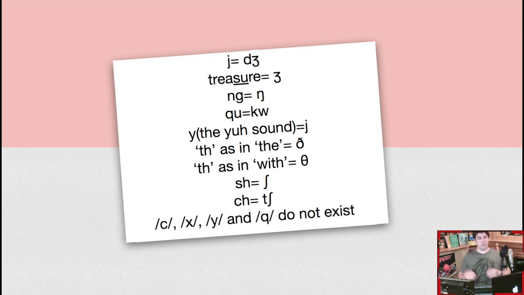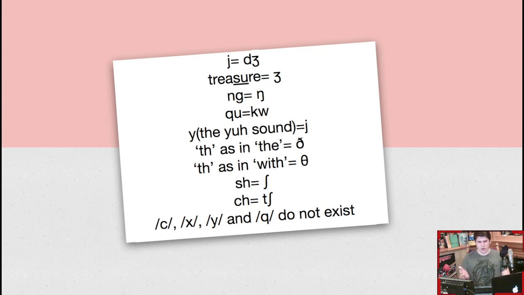Next is the NG. Anytime you have NG in any word, you'll have the little symbol that is an N with a little tail. "King" would have that. It just has that ng sound to it. QU, anytime you have that in a word, like "queen" or "quiet," you don't use QU. That doesn't get represented in the IPA, but you will represent the sounds that you are making with your mouth. So when you say "qu," you're making a K and a W together. So QU, KW, qu.